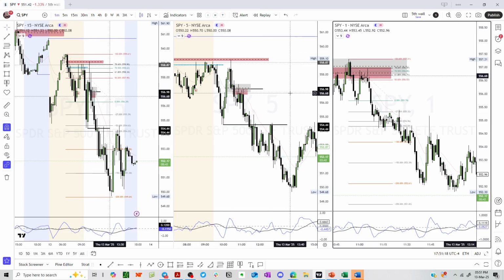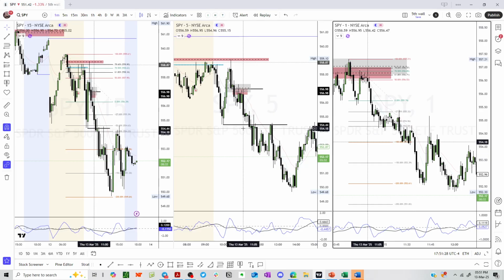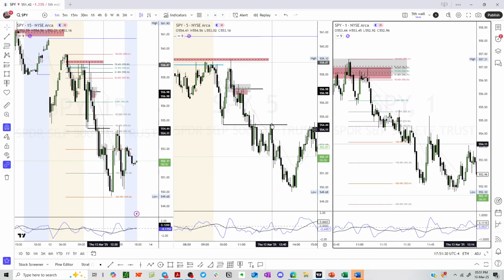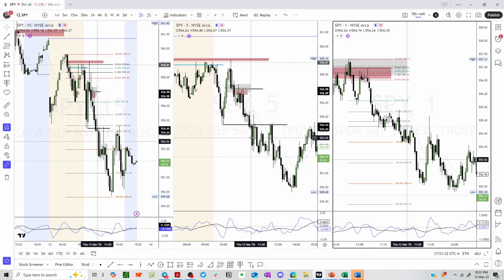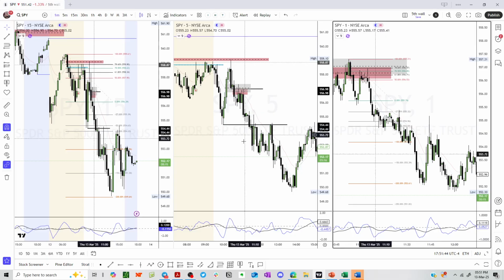Now, you can consider the lunch hour to start from 11 and end at 1, or you can say it starts at 12 and ends at 1, whatever the case is. So here you can see on this time frame, it's pretty much consolidated in this range from let's say 11:35 to, it broke that range here with this candle, but in this range to 12:40. So that's your lunch hour macro, right?